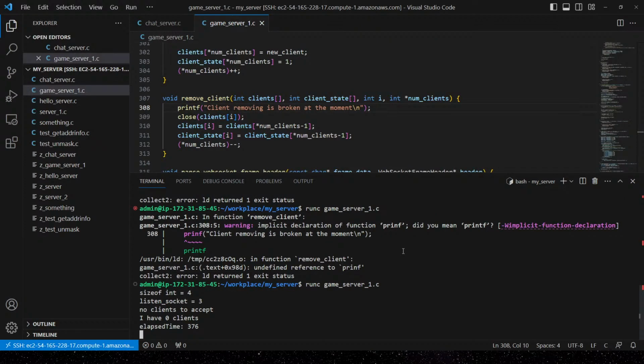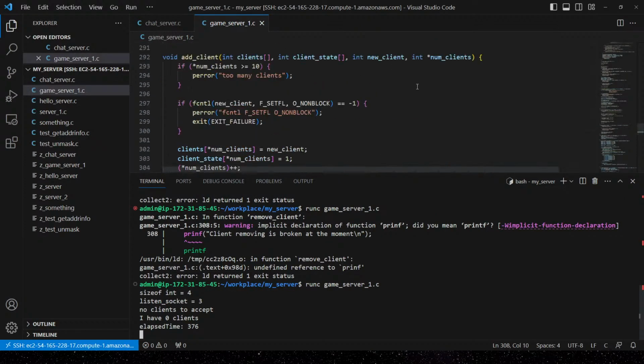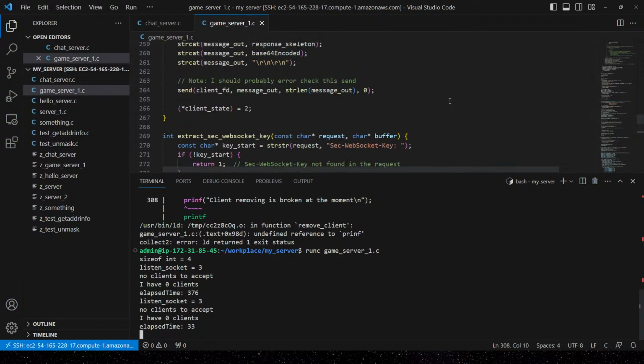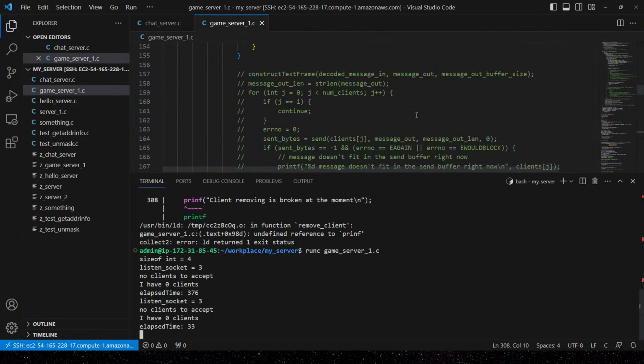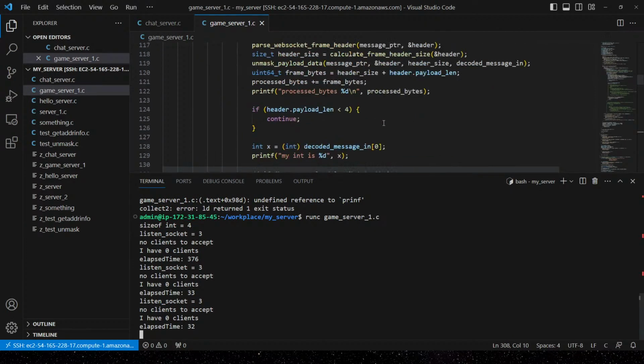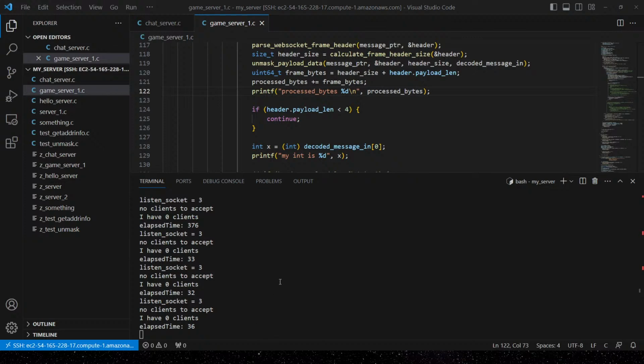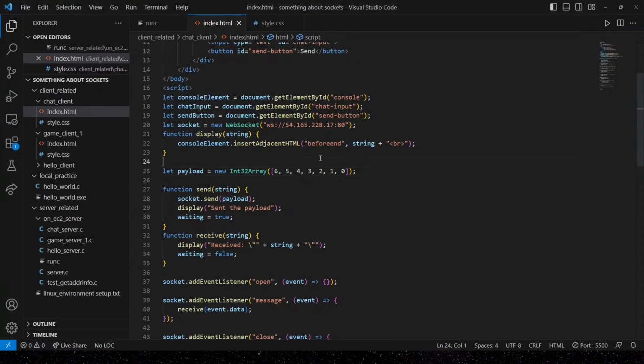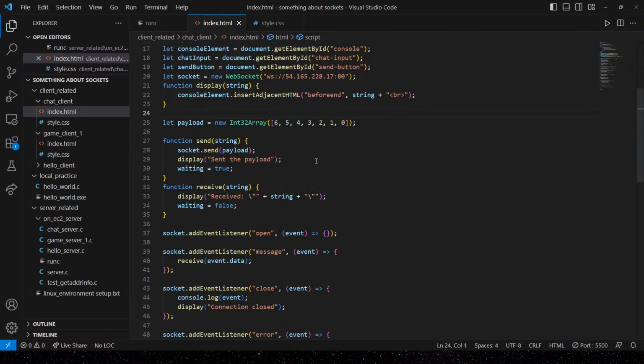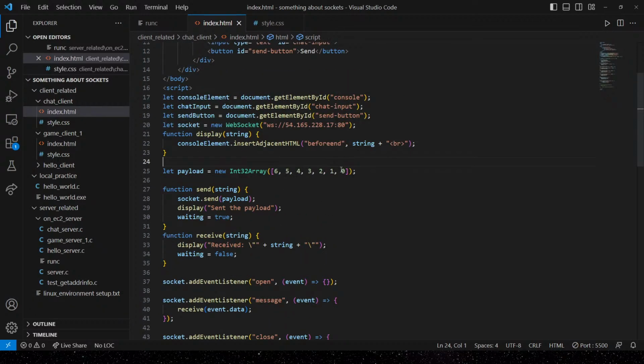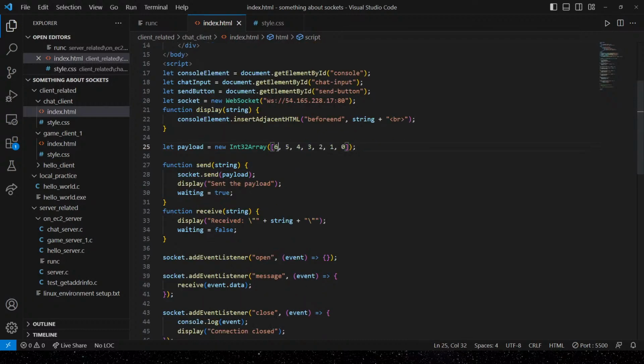Okay. So the server's running. What I want my client to do... Alright, let me pull out my client here. How do I switch windows? Okay, here we go. Here's my client. It can send this. Sure, that's fine. Yeah, I can just send that again. So it should get 6, I guess.